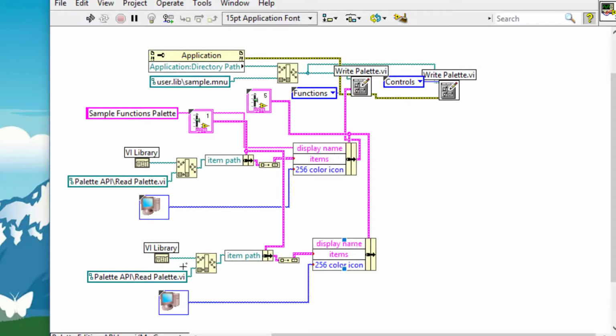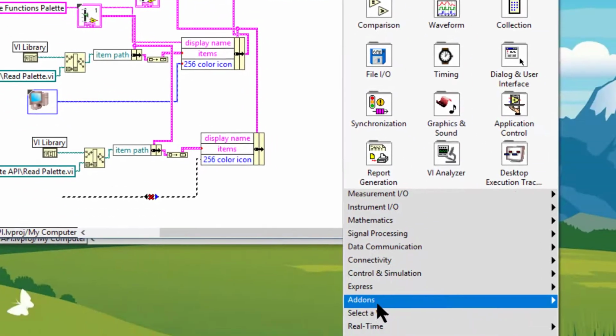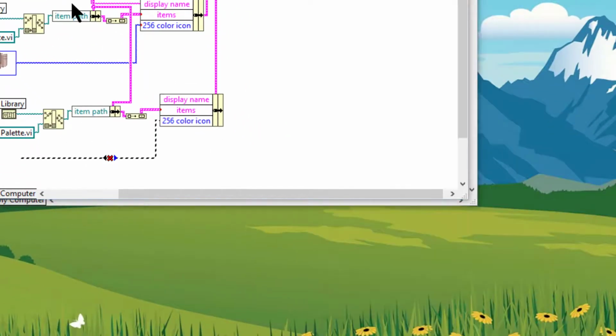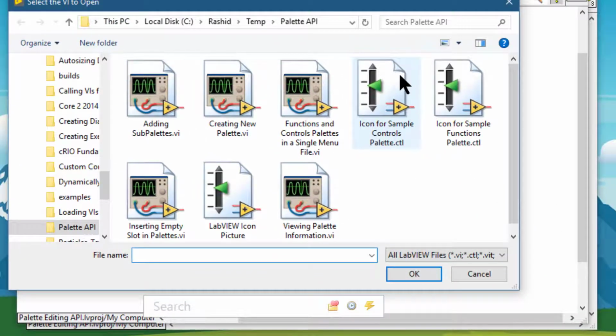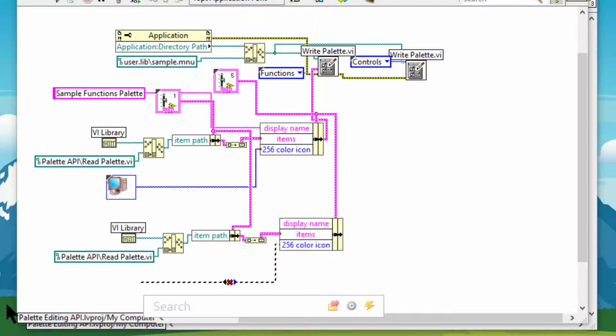This time we would be using a different icon. Let's go and select it for the controls palette, and I had already created it, and you can watch the previous video where I show how these picture constants are created.